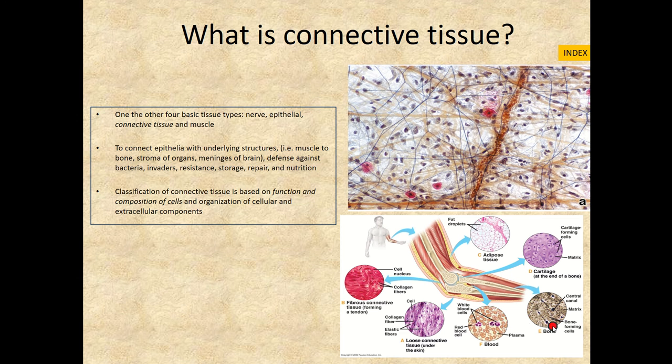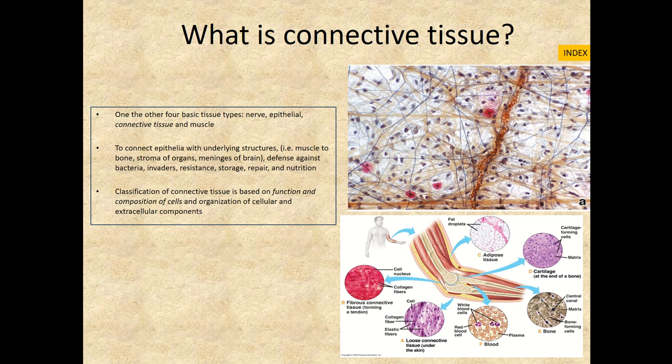Another tissue that's similar is bone. Bone is considered a connective tissue. Blood is considered a connective tissue. And then you have two types of connective tissue, three rather, that are very common and show up everywhere, that you see most often. So one would be loose connective tissue. Loose connective tissue pads organs, is wrapped around nerves, is underneath your skin. And that really is when people think of support and protection in the interface between epithelium and underlying structures, they think of loose connective tissue.